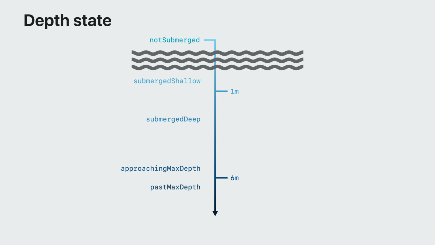Beyond 6 meters, you're in the past max depth state. Data is vended down to 6 meters plus some uncertainty in the past max depth state. Beyond that, you're in the sensor depth error state. By dividing depth into zones, CM Water Submersion Manager makes it easy to monitor for changes in depth with a focus on safety and sensor limits.